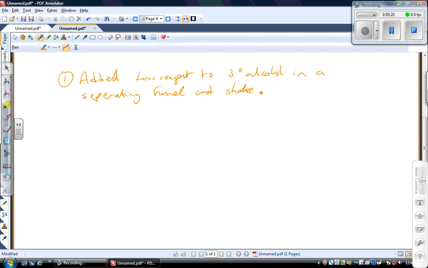Okay, so a separating funnel looks like this. Some of them are bulbous in shape, some of them are just tubular. So you can have that shape or that shape. In either case, there's a tap down the bottom, and separating funnels separate on the basis of differing density of the 2 liquids. So the more dense liquid will go to the bottom, and the less dense liquid will sit on top. And we'll discuss that in a bit more detail in a second.